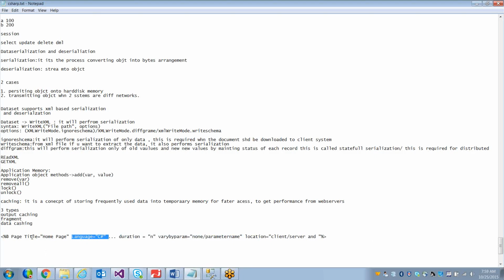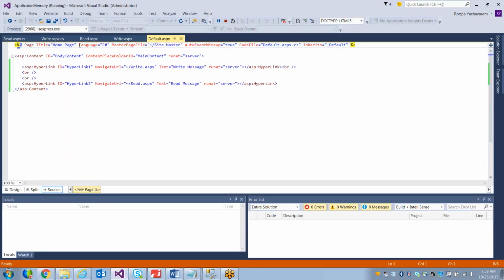What you do is, with a simple application, you can add duration. I'm making it 120 seconds, which means the page will refresh every 120 seconds. And you can give VaryByParam like that.